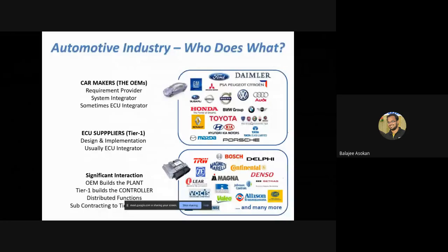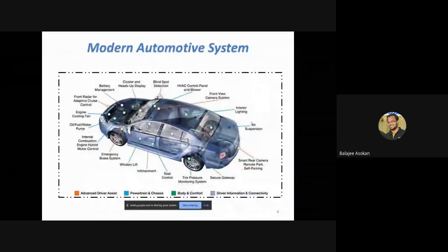So they analyze them, and based on that they build tools, and they try to provide solutions to them. So the support is always complete, from the top to the bottom, and from the bottom to the top. That is what the electrical and electronics part of the automotive industry basically is. So this is a very detailed workflow of what happens in the automotive industry. And to put things into perspective, these are some of the different systems present in a modern automotive system.